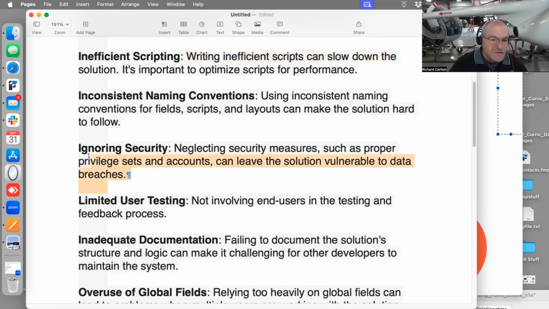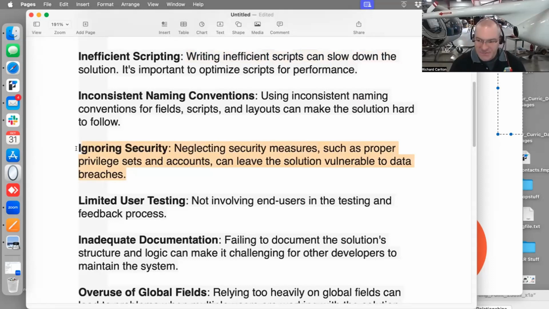Senior coder, same thing. Next one, ignoring security. If you're a beginning person, you're the only one using it. No one cares. You don't care, right? You just want it to work. People say, how come with Starting Point you don't have passwords put on automatically? Because I want you to use it. When you open a starter solution from Claris, why does it not ask you for 12 levels of triple security with biometric scanning on your eyeball? No, because we want you to be successful.